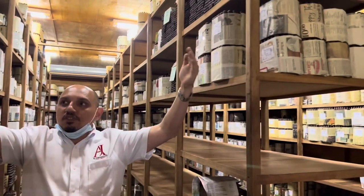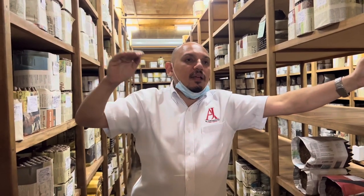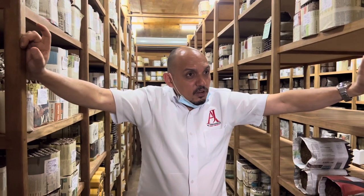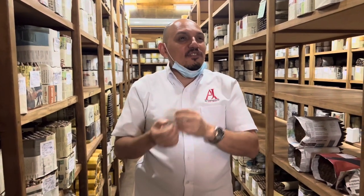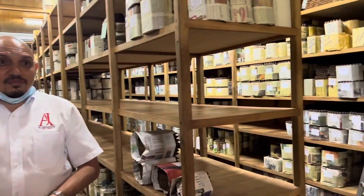Quality control happens here — it's a kind of humidor. We dry the cigar from about 20% moisture when it comes from production down to 13–14%, which is optimal. We also do the marrying of the leaf here. A cigar uses different leaves — filler, binder, and wrapper — which may have different aging and be different varieties, meaning different essential oils, flavors, and aromas. They need to start working together, like blending in Scotch whisky. We let them rest for at least a month to a month and a half. When this room is full, it holds one million cigars.